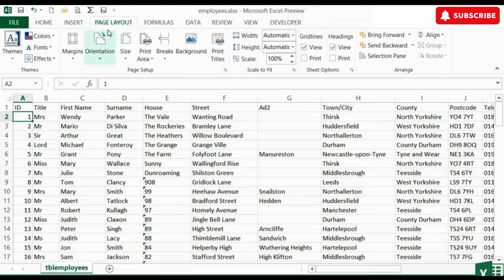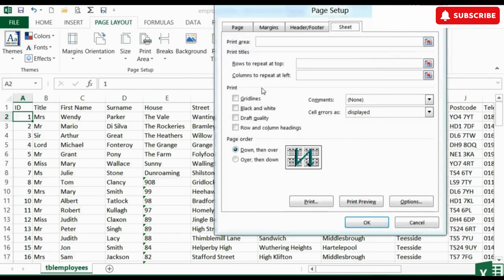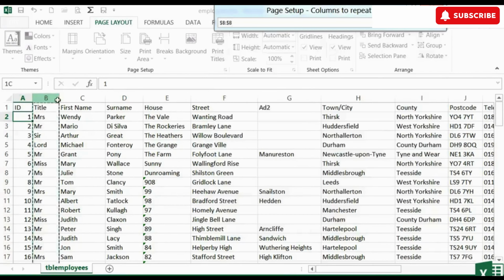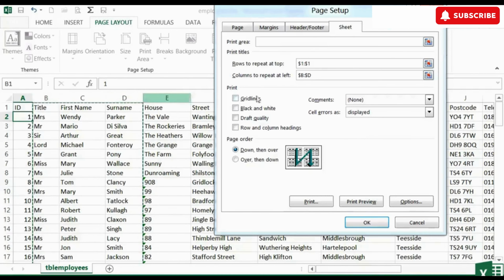Well, this is achieved from the page layout ribbon and print titles. Print titles section is this area here, rows to repeat at top, columns to repeat at the left. So if I need all of those column headings that are in row 1 to be at the top of every single printed sheet, then I simply click into here, click on row 1, and you can see it puts $1, $1 into the rows to repeat at top. If I then would like some of the columns to be on every page, I click in columns to repeat at left and highlight those columns. So let's take B, C, and D, and you can see that it places $B, $D.